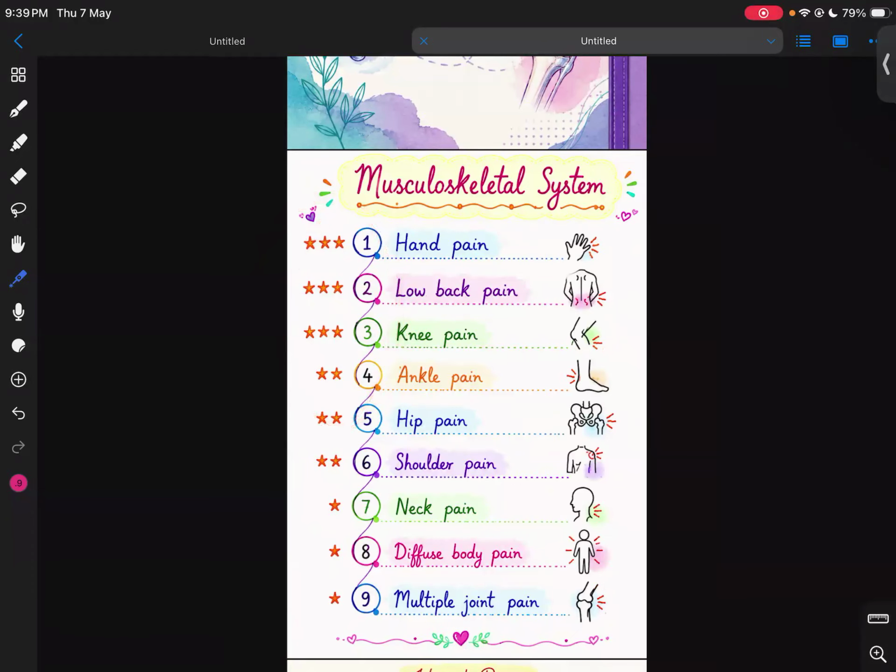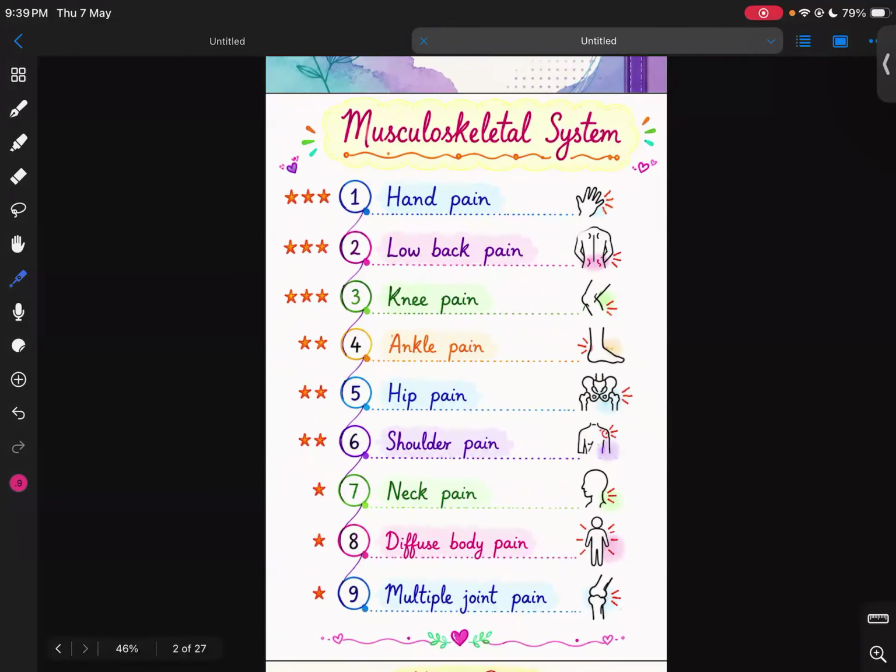Yes, doctor? Can I just ask you two quick points? Yes, sure, doctor. You said that rheumatoid arthritis will usually not cause low backache. And there was one more comment that osteoarthritis or osteoporosis will not be painful unless there is a fracture, isn't it? Yes, you are right, doctor. Unless it is a fracture, it will usually not cause any pain. Thank you. But osteoarthritis of the lower back can cause pain. Any other question, doctor?